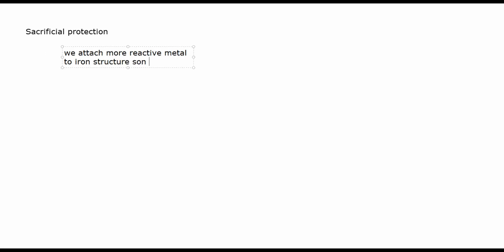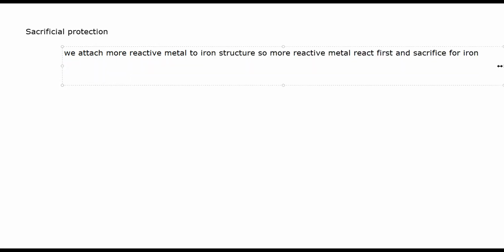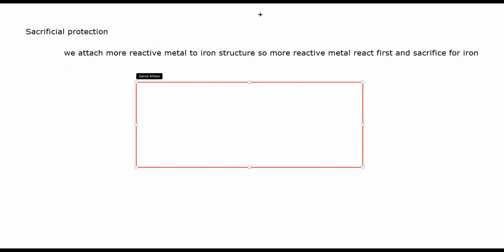So the more reactive metal reacts first and sacrifices for iron. That's why we call it sacrificial protection. For example, you have a large structure which is made up of iron. So what we do, on this large structure made of iron, we put a more reactive metal, for example, a magnesium strip.